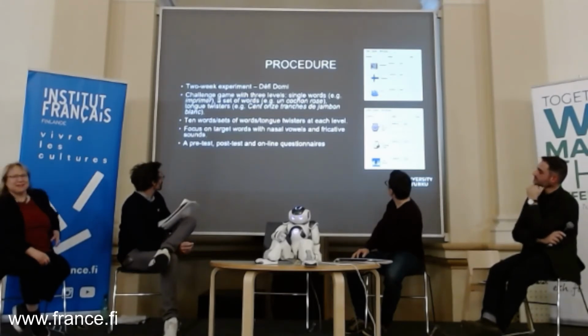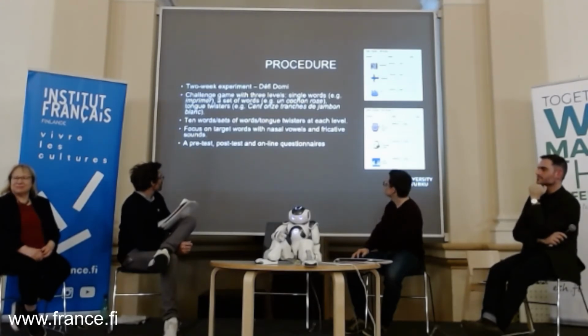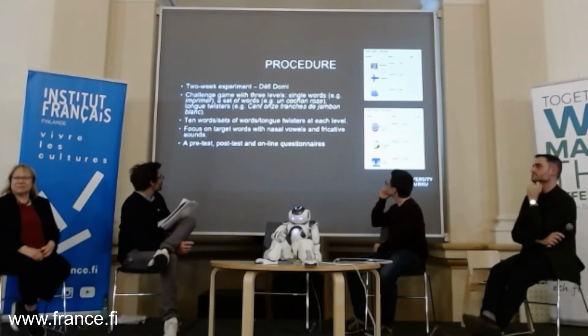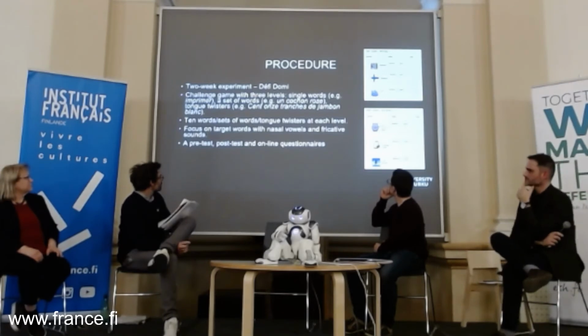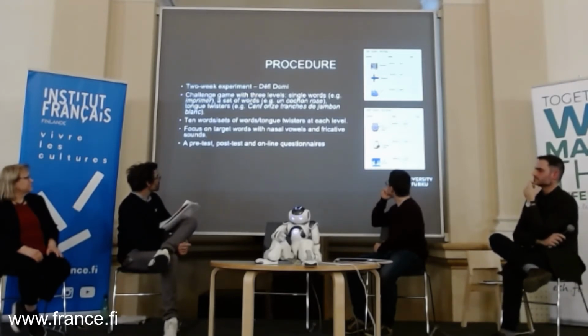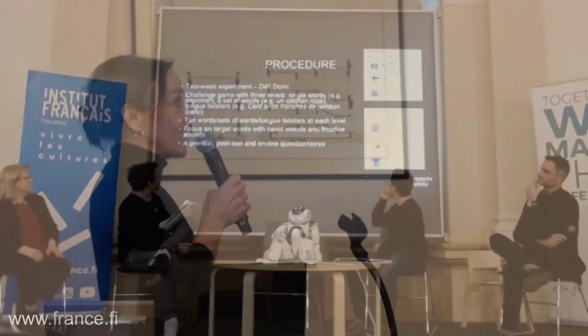So we created a game, Défi Demi, which had 3 different levels, and this first one was the easiest one, and the students were able to proceed until the 3rd level. And they all got through this test or this challenge game. They had 2 weeks' time to do it. And the focus of these target words was nasal vowels and fricative sounds that we don't have in Finnish, but you do have in French, that are very difficult for Finnish small children to produce.